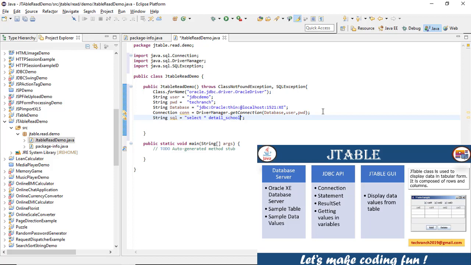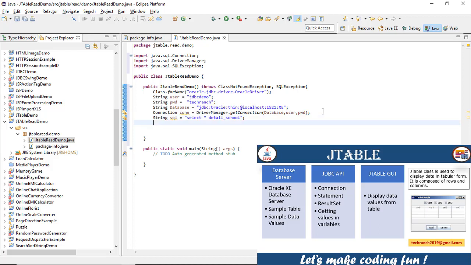So this is the table name, we wanted to display it in the table, JTable. So once this query is done, next is statement, and create an object of it, connection, and we create the statement. We need to import the package.